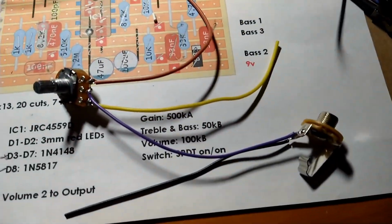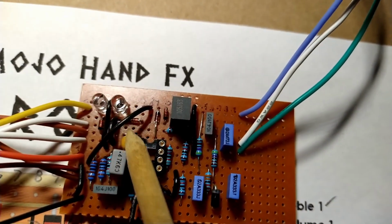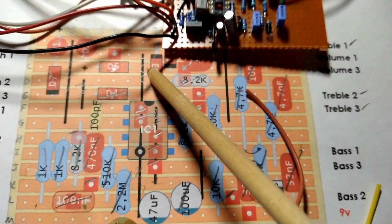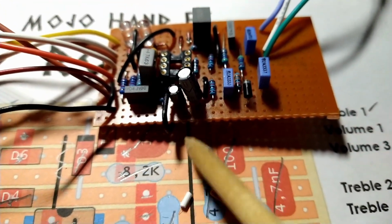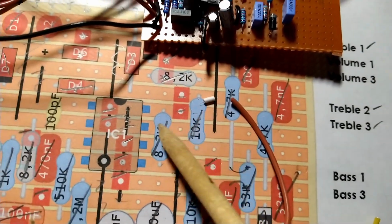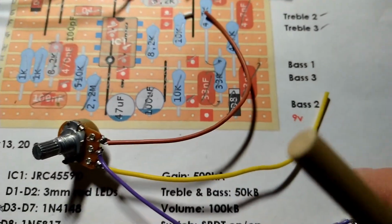A couple of things I noticed with the jumpers. This being my first time doing this, this is something I learned for the next time: you probably want to put the jumpers down first before you put down any of your components. That way you can avoid a bunch of weird stuff, like I had to run this one jumper around and underneath the circuit board to get all this to work. But learning all the time.